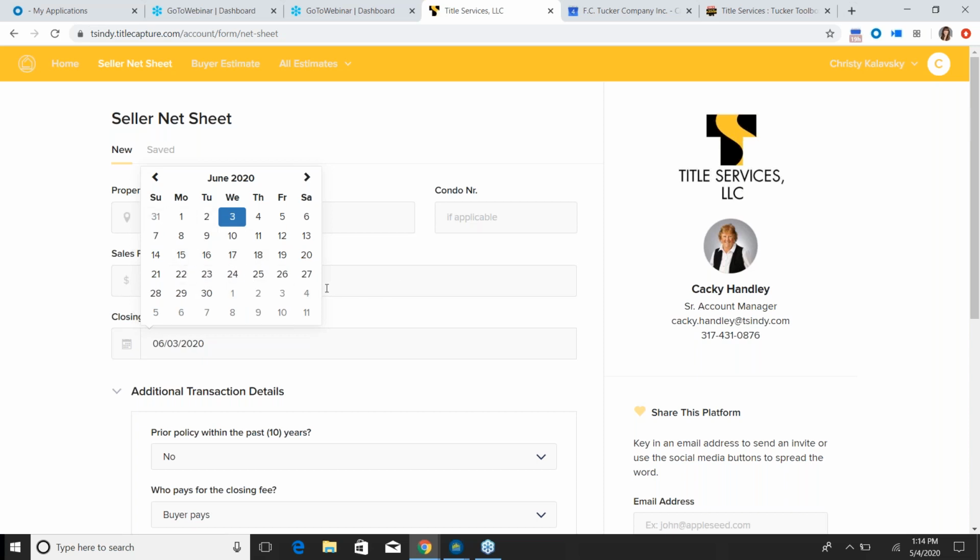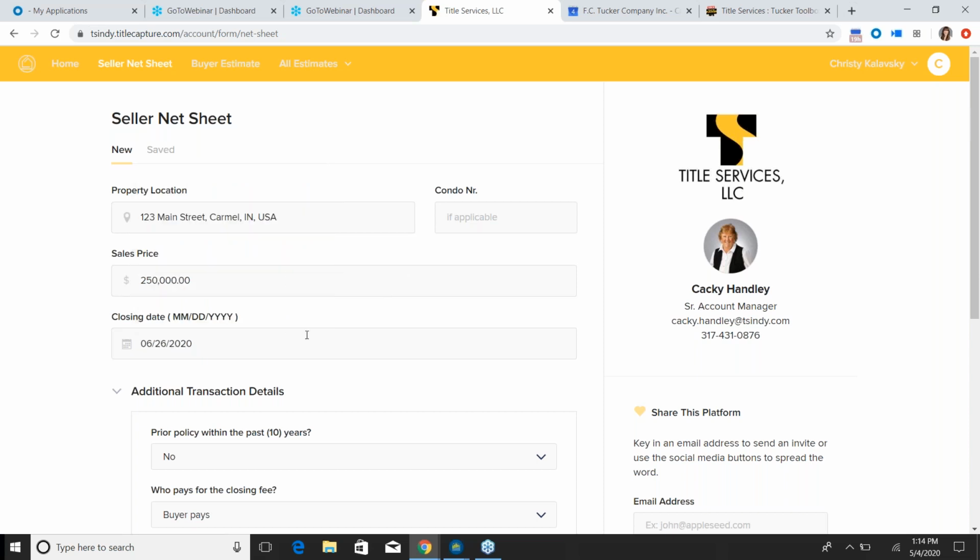So you can adjust that a little bit. So maybe I'm going on a listing appointment tonight and we talk and they have a couple weeks worth of stuff to do. So when I'm calculating this, I might not want to put June 3rd on there because the chances of us closing that quickly, if they've got a few more weeks to get their home ready, is pretty slim. So maybe I bump that out to the end of June or something like that.